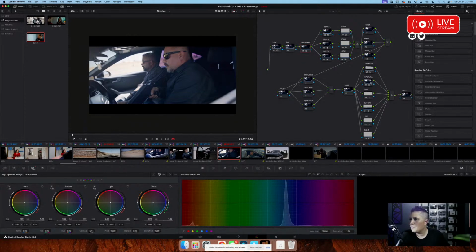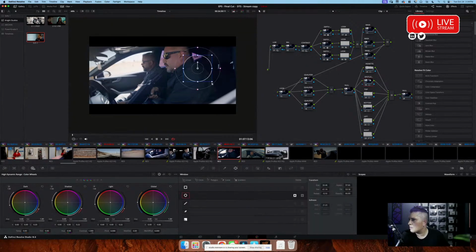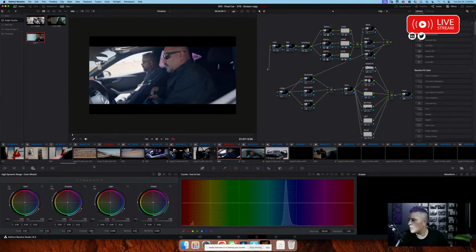All right. Let's throw in our spotlight. I kind of want to emphasize him. He's closest to the camera. This guy's kind of off in a bokeh in the background. Now we can come in here and we can either use our curves or again use the HDR wheels to bring that down.